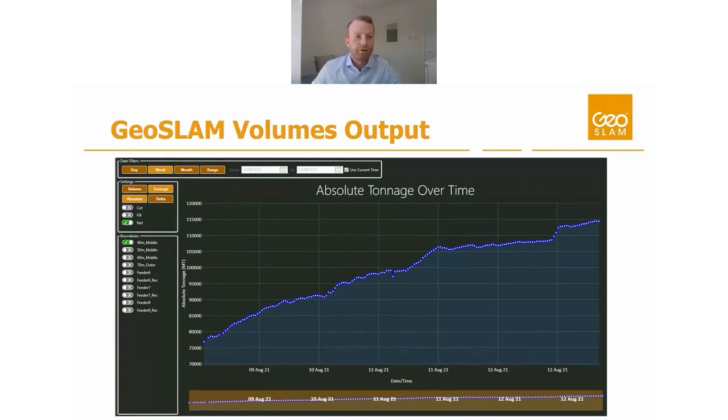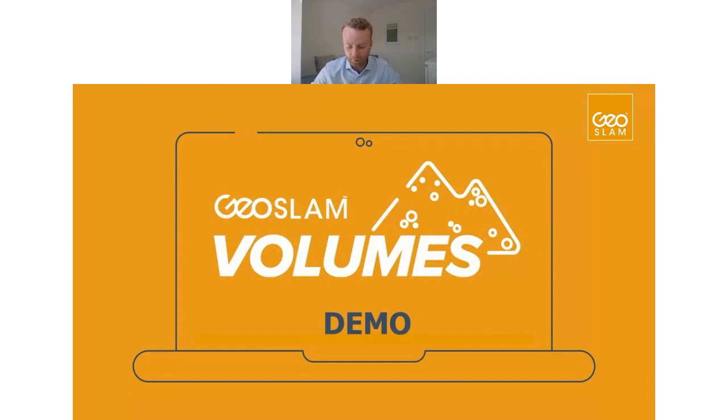So hopefully that's a brief summary of the workflow itself. It's quite hard to visualize these over slides, I always find. So what I'm going to do now is run through a demo of the workflow from post-capture. Once you've got your data captured, whether with your handheld system or with your drone, we'll look at how you process that data in GeoSLAM Connect, feed that into Volumes, and look at your results. So I'm just going to share a screen.